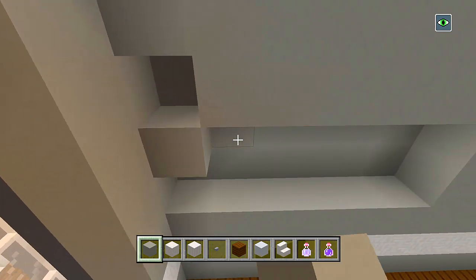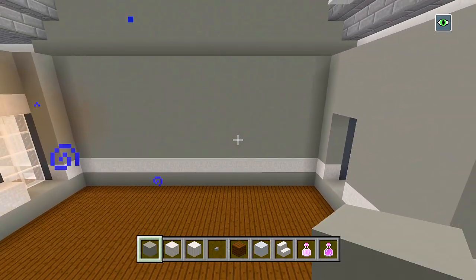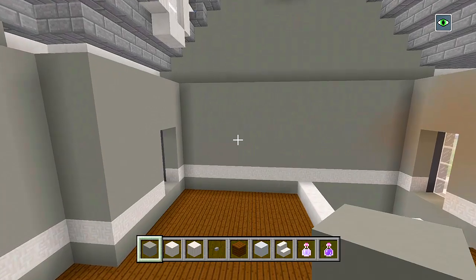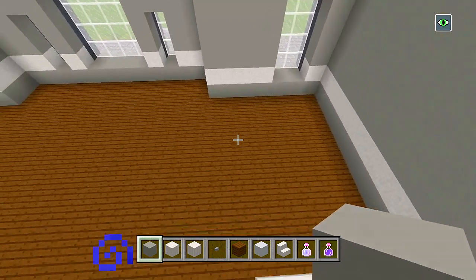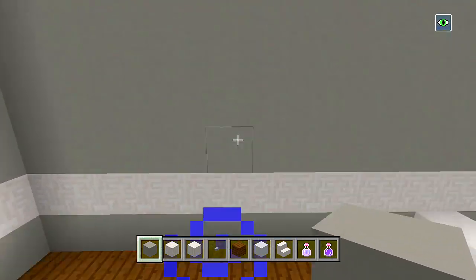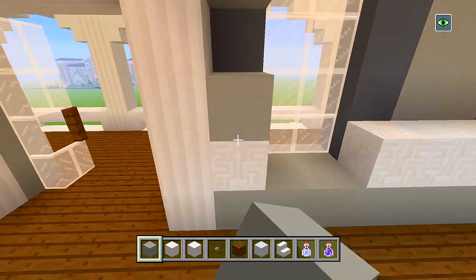Alright, I just about got all of the walls filled in up here. So I did completely cover this section up, but we are going to be cutting out a doorway for possibly an extra room in there. For this part over on this side, I'm still trying to think. If we do have a wall here, this probably isn't going to be much either way. So we'll just leave it open. We could possibly have a laundry room in there, or if we have enough room, we could have a half bath. But let me continue filling in the rest of these walls.